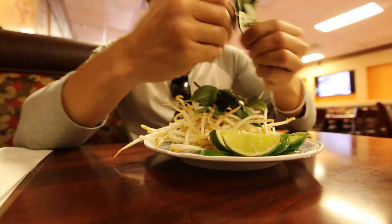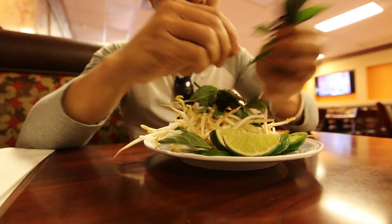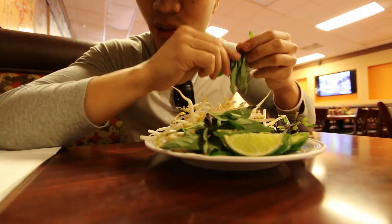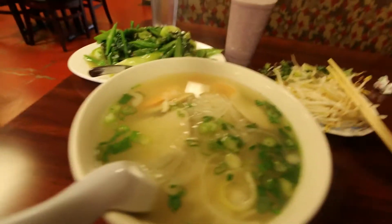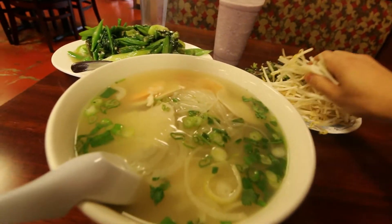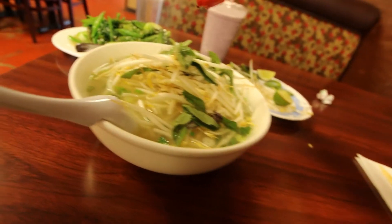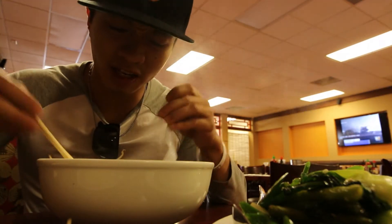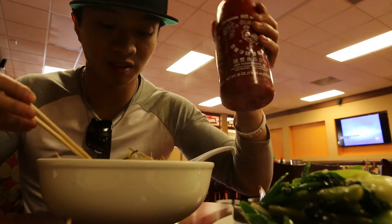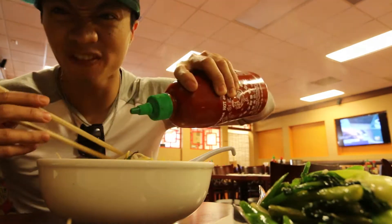When I eat pho I like to prepare my stuff — take off all the leaves, ready to eat it when it comes. I never put jalapeño in my pho. If I had known this place existed way sooner, I'd be here a lot more often. I take all my vegetables and throw them in, squeeze some lime, add some hoisin sauce inside the soup, and can't forget sriracha. In the comment section below, let me know how you guys eat your pho — I like to put my sriracha on top for a fresher, spicier taste.